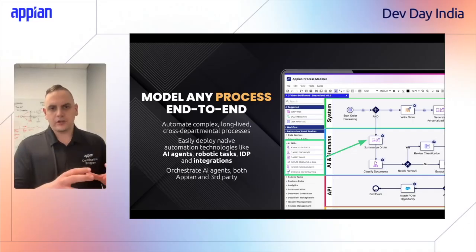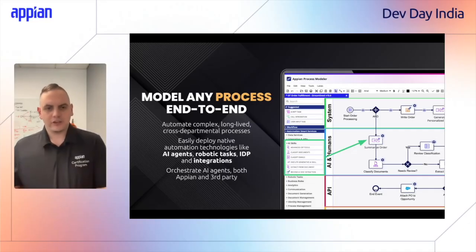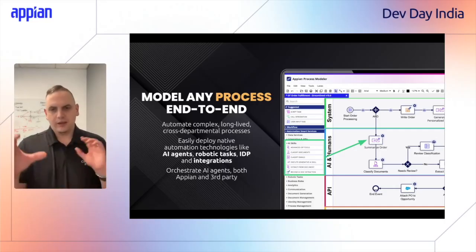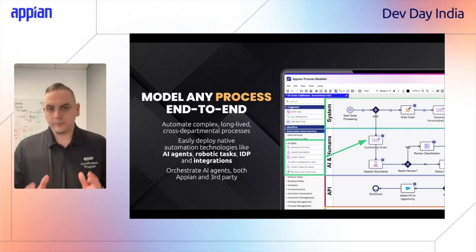And if that wasn't good enough, with the introduction of automation technologies like agents, RPA, and IDP, it allows you to assemble all the different automation capabilities you need to solve complex work and solve these kinds of complex automation problems that we encounter all the time in different organizations.